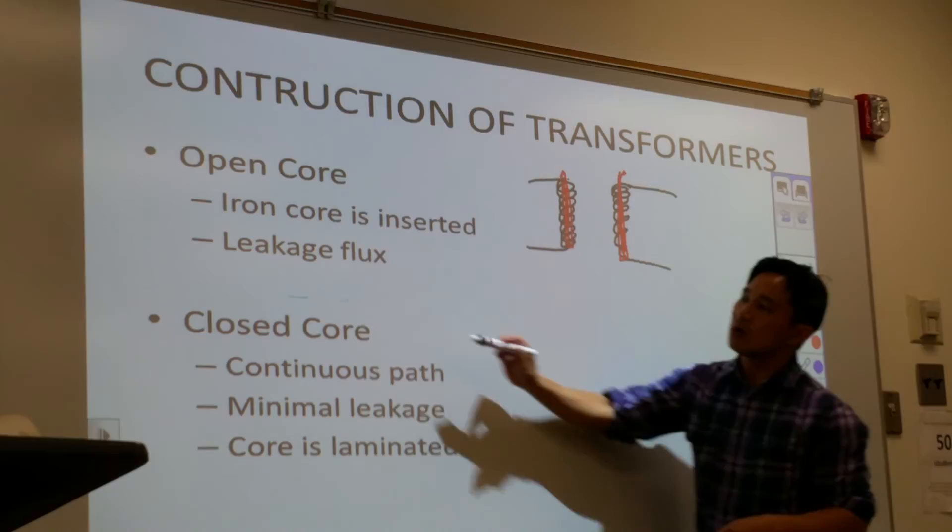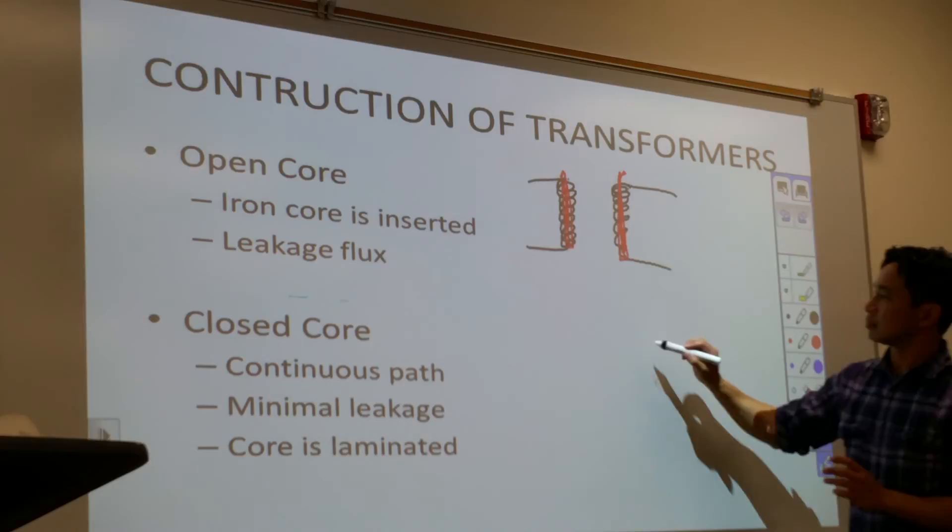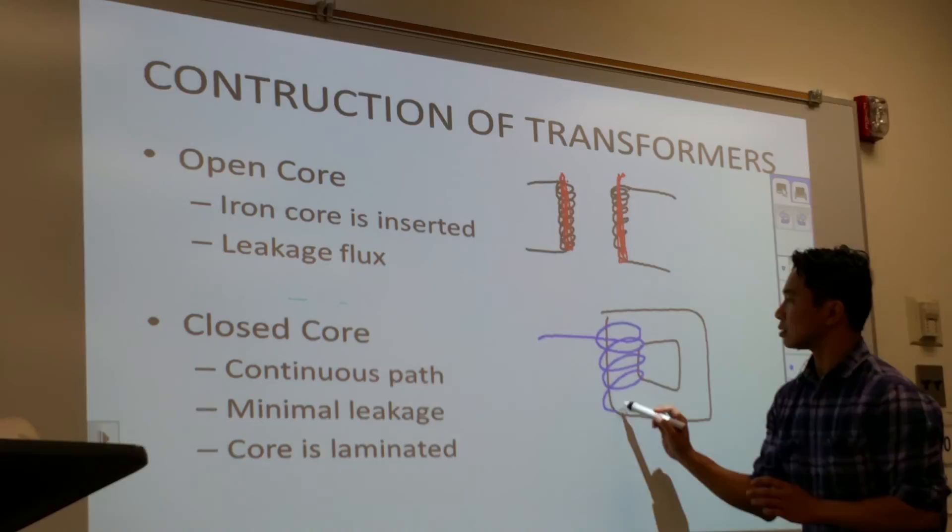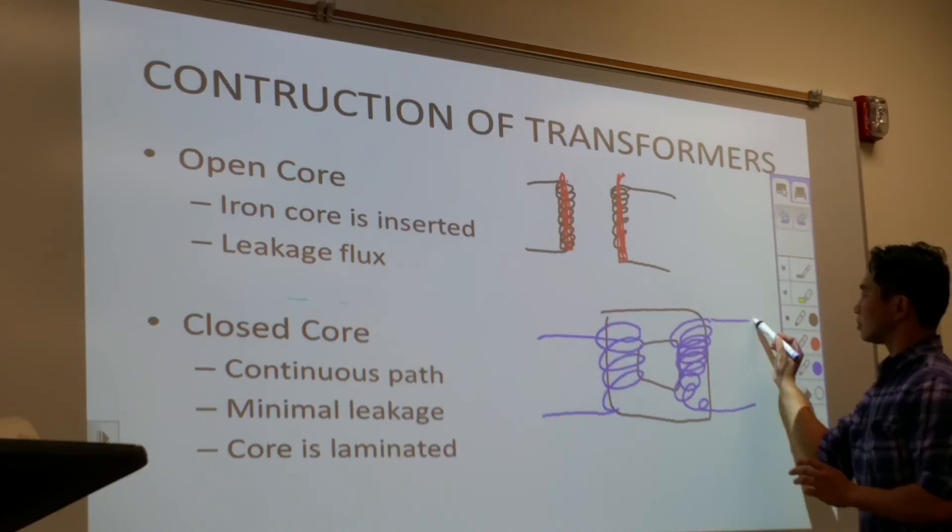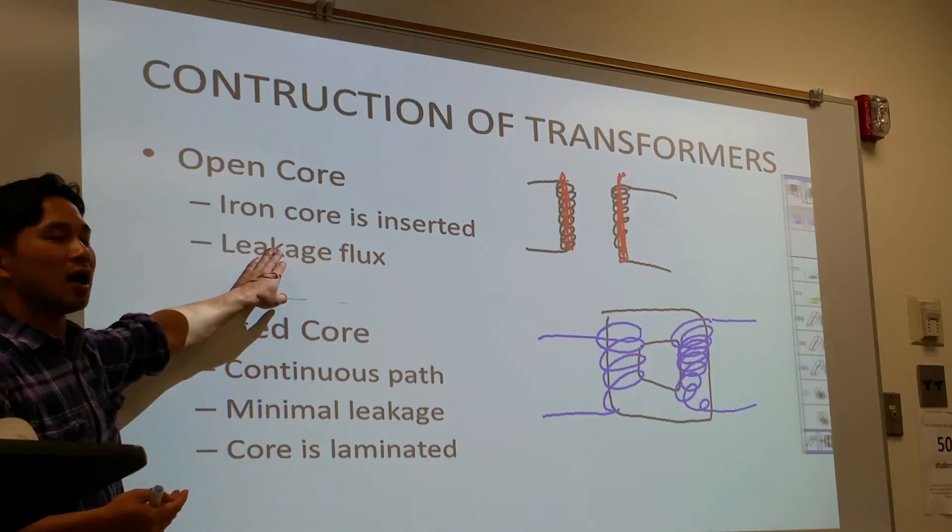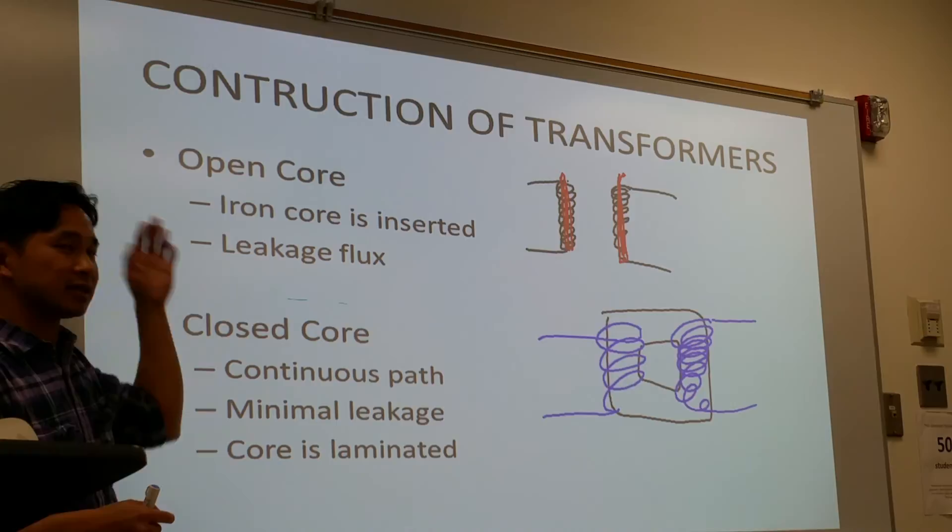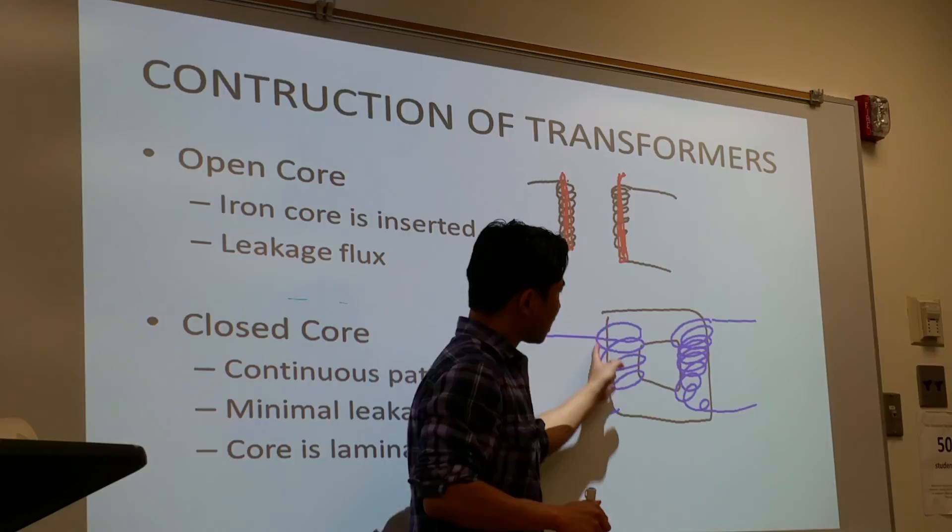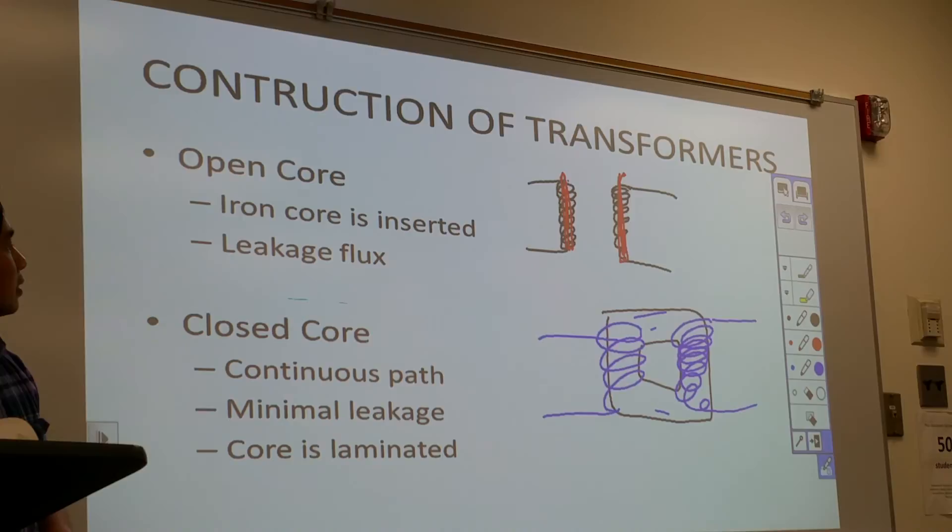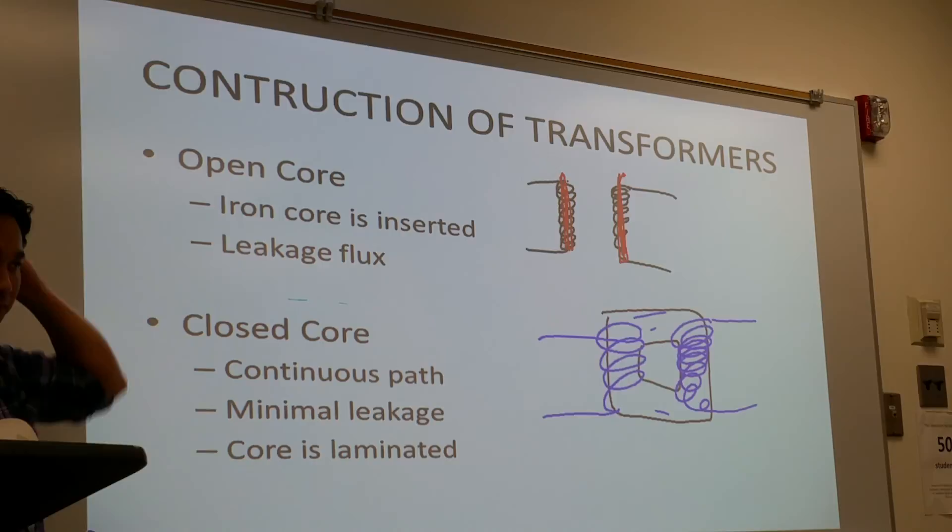A closed core is like a donut-shaped construction. So one side has this, and the other side has this. The core is laminated through a process to prevent leakage flux. So it's more efficient than the open core. The downside is it's more expensive to build. It provides a continued path through which the magnetic flux radiates out in order to interact with the secondary side. So it's more efficient compared to the open core, but it costs more to build.